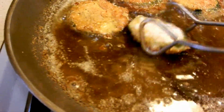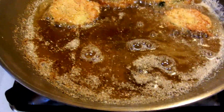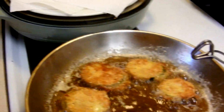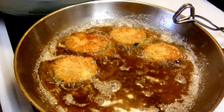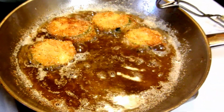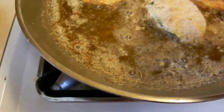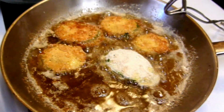And then I lower the heat from medium high to medium low. So I want to get that crispiness and make sure that the zucchinis are actually being cooked internally. And of course, the thinner you cut your zucchini, the faster they'll cook.